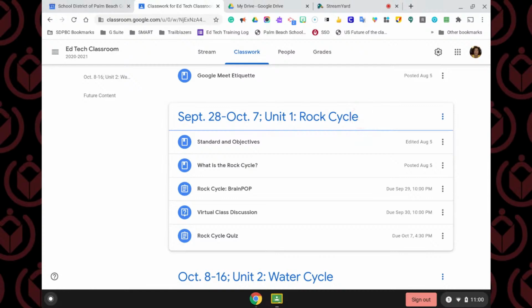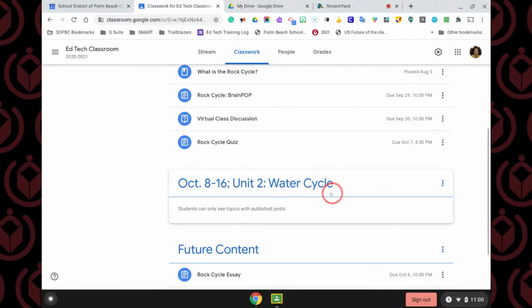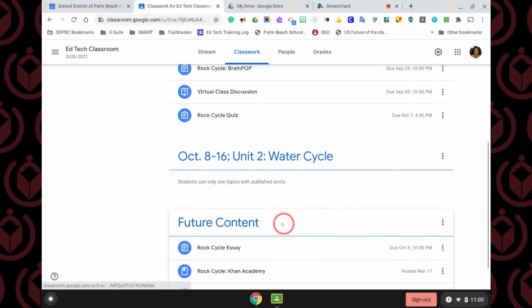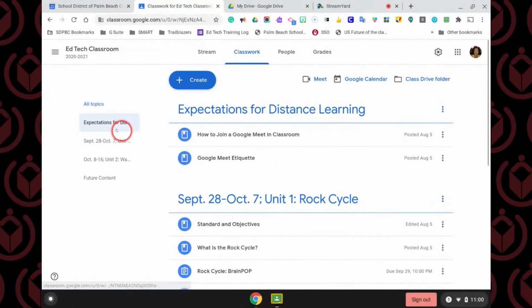So we recommend that you talk to your administration. There might be some guidelines that your administration would like all teachers to follow so that there's consistency at your school, because we want our students to have that same consistency as they jump from one class to another. So definitely talk to your principal about that. But regardless of the format, you definitely want to use some topics, because it just helps identify what the label is for that content. And what's nice is that the topics are also identified here on the left as well.